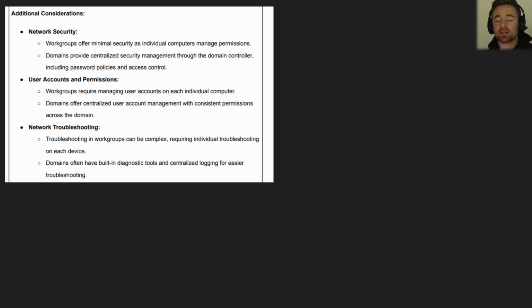Whereas if someone accidentally is a bit half asleep while they're managing one device in a work group, there could be security issues there because a user could have elevated permissions that they really shouldn't have. So that's the key thing to take into consideration.